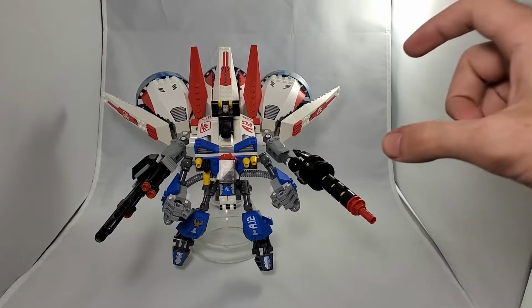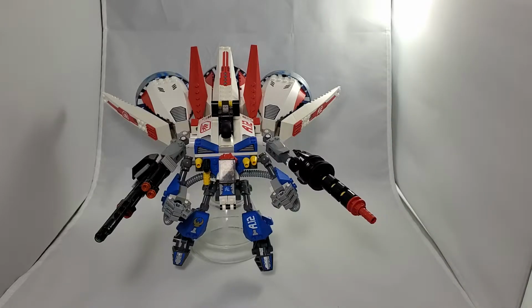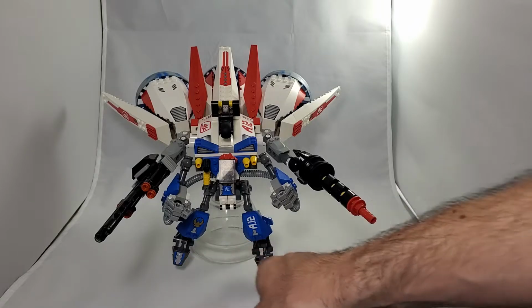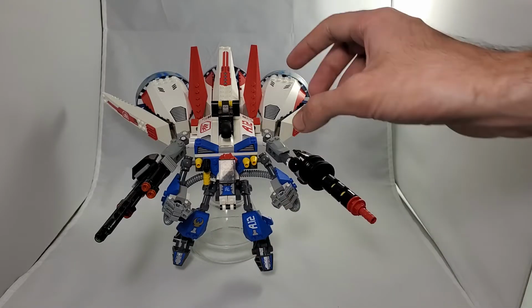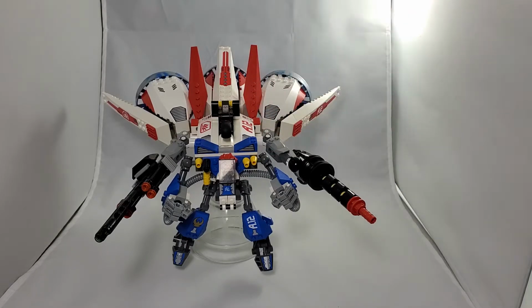This particular portion right here reuses the design while giving it a new spin. It still has the same feet and similar leg design. However, it has an axle going through the back of the battle machine, attaching it to this large booster pack. And there's just something exciting about seeing such a tiny battle machine have this giant rocket pack attached to it. And of course, I'm sure within the storyline, Hayato was very excited when he first got to see it as well.